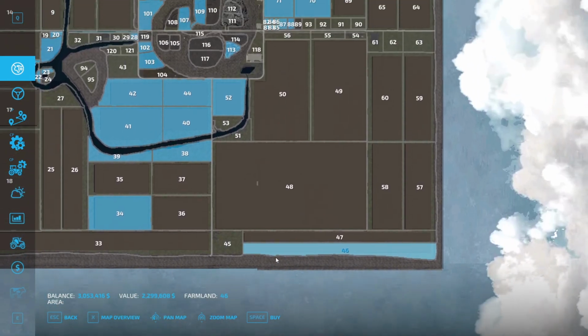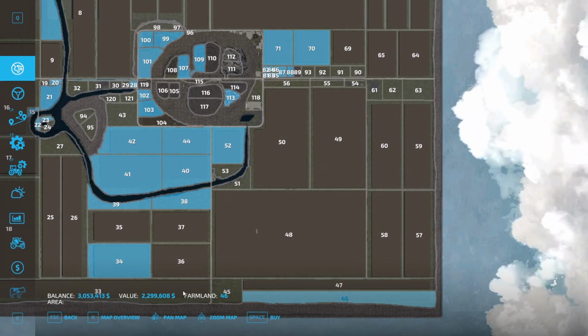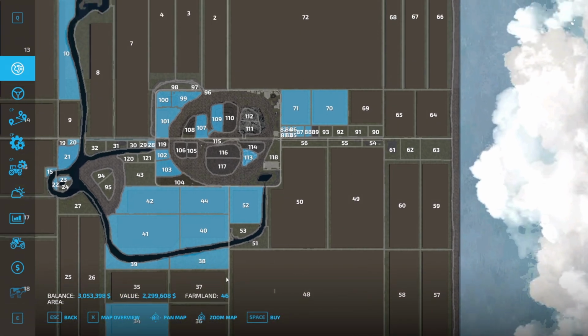But that one's going to run 2.3 million. We could buy it now. Can't do anything with it yet. But that one's probably next. 46 and then 47 would be next. And then we'll have to just pick one from here.